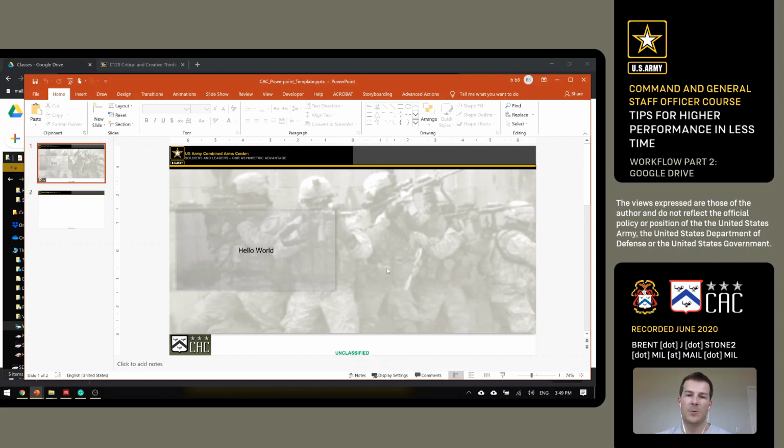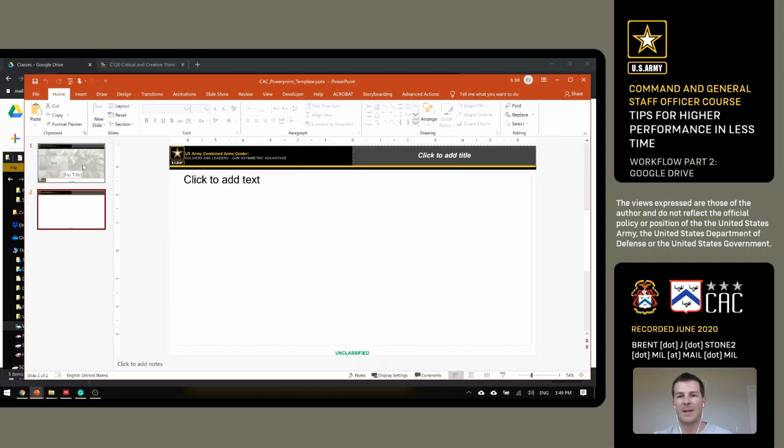Be sure to coach your peers when you do this method. Emphasize that they need to use the Google Slides website. Don't open it in PowerPoint. You'll probably run into battle buddies that are anti-technology and just don't want to use anything that they haven't used in the past. If someone opens this in PowerPoint itself and then tries to add it back to that folder, now you'll have a conflict of, all right, what's the most recent version?